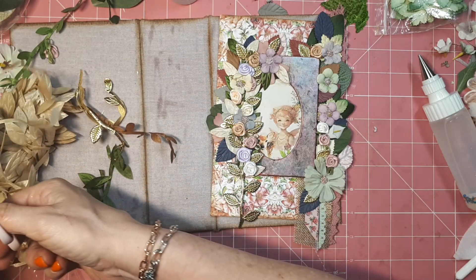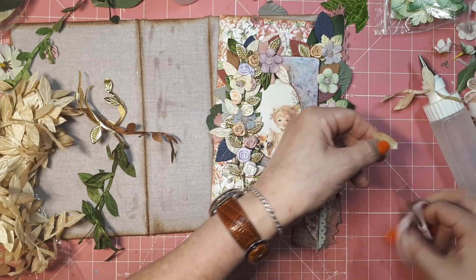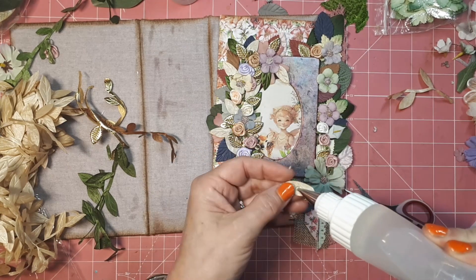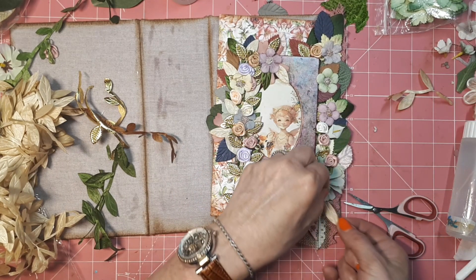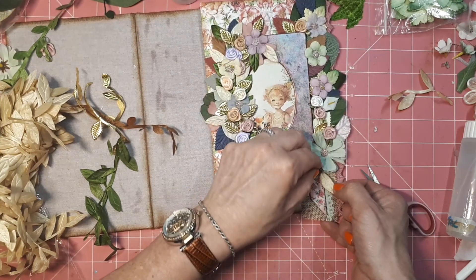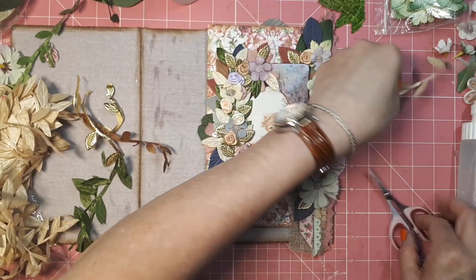The thing is, I can keep adding stuff on the cover — adding new stuff, trying this, trying that — I can do that for hours without actually putting something on. And I do want to continue this journal, so I just pop things on and hope for the best.